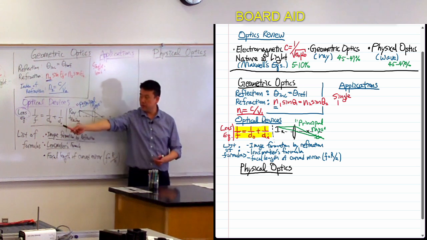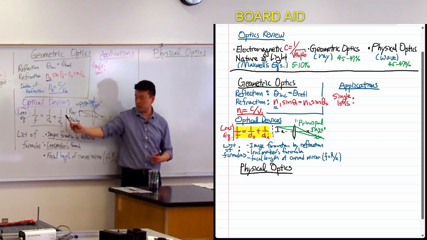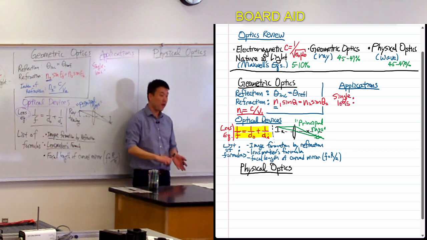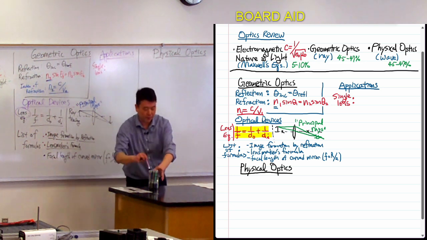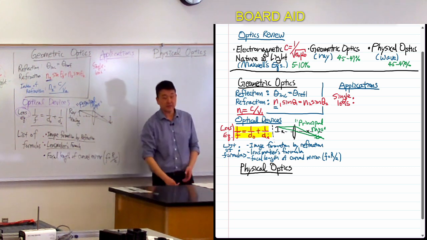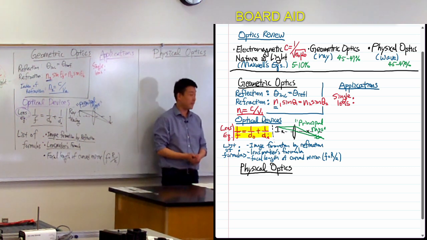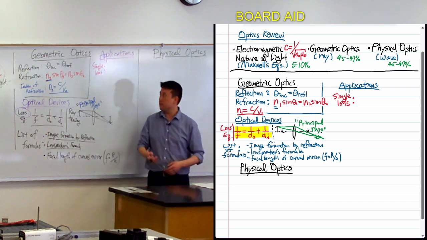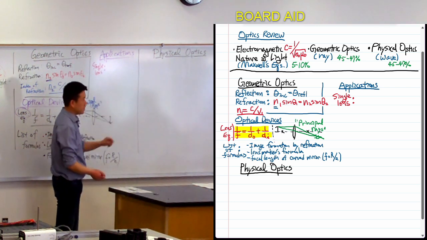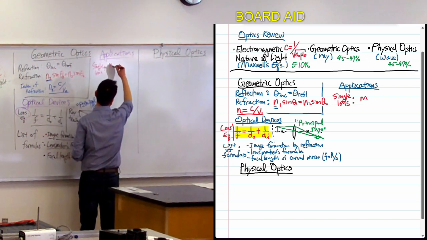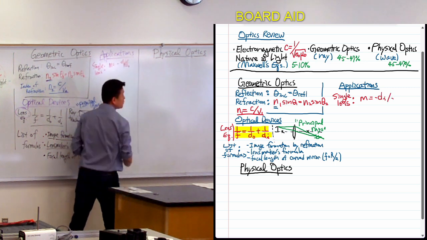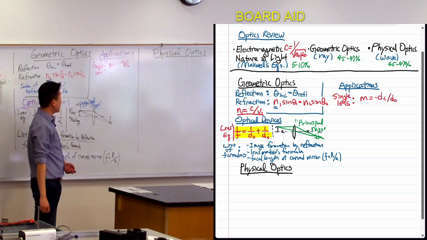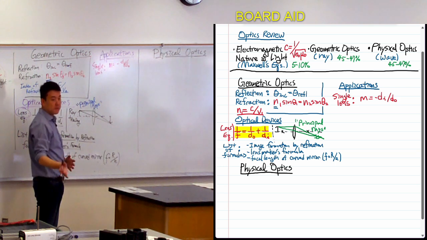With a single lens, what would be the biggest thing? This lets you find, given two of these numbers, the third number. So given object distance and focal length, you can find the image distance. What's one thing that a question might ask that you might be interested in if you are actually working with the lens? Magnification. Yeah, magnification. You have two different magnifications. Linear magnification, that's minus d_I over d_O. It's derived in the book. And there's also angular magnification, which becomes a little bit more tricky.